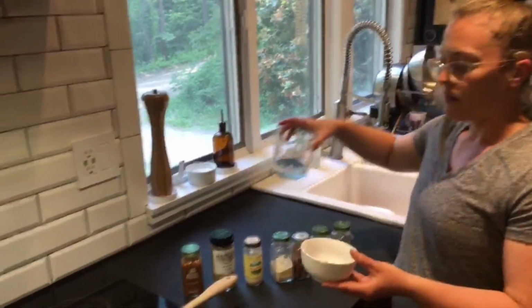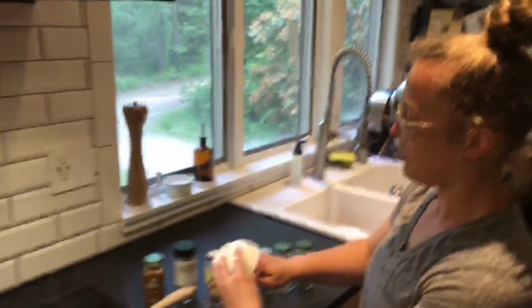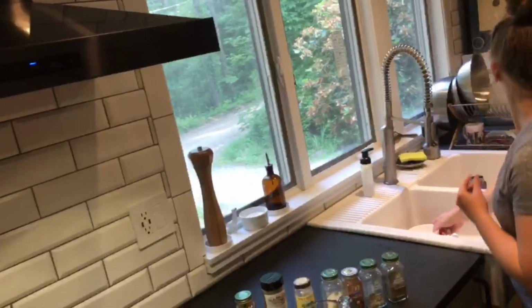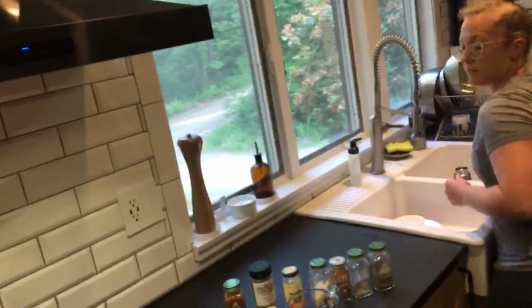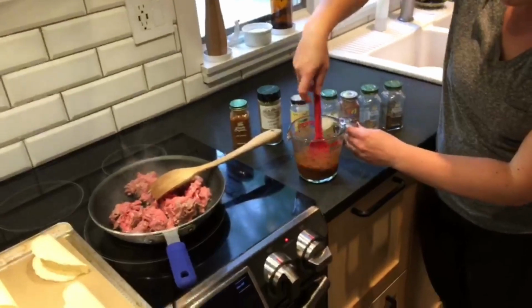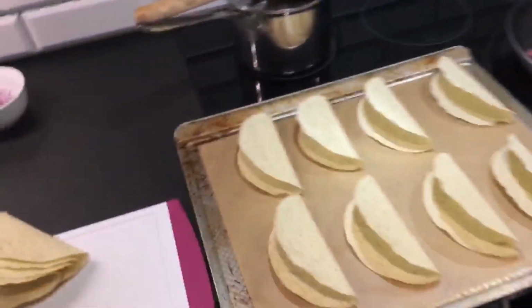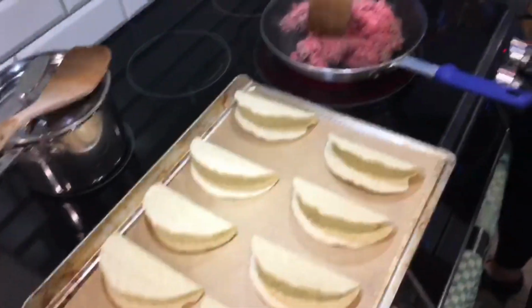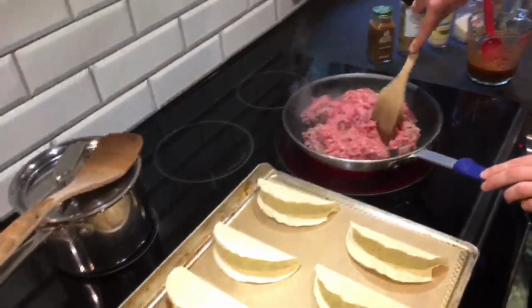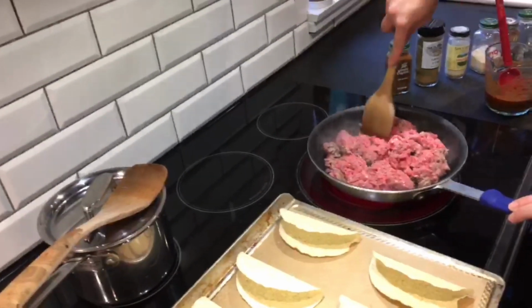Now, what we're going to do is have a half a cup of water, and we're going to add our spice mixture to that. We'll just mix it up a little bit, and that can sit off to the side for a second while our meat cooks. Also, if you're using hard shell tacos, I'd suggest preheating your oven so that you can get those nice and toasty while you are cooking everything for your taco dinner night.